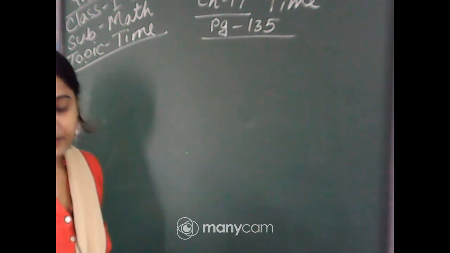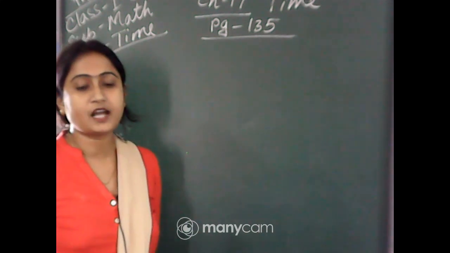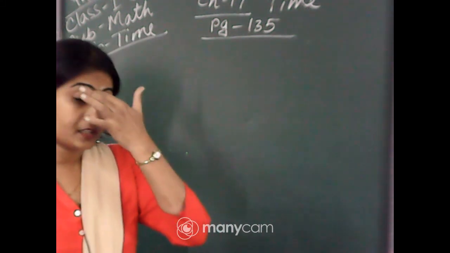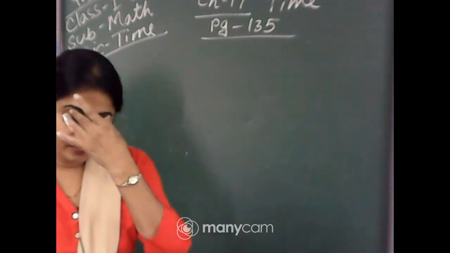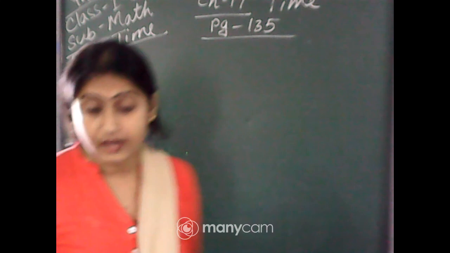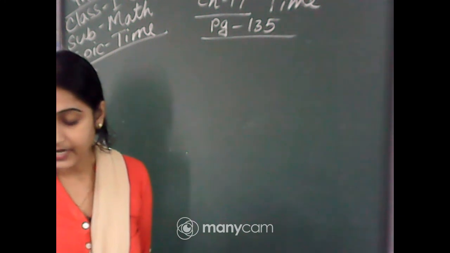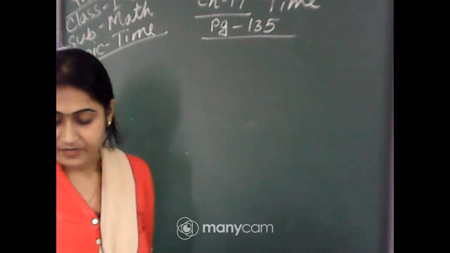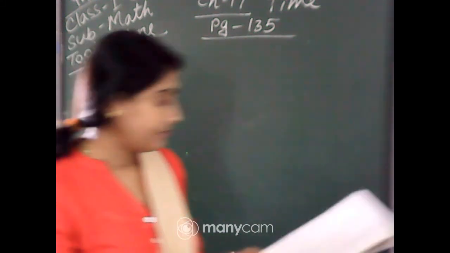Previous class I discussed time and in your book, in the clock. You all please turn off your front camera. Onik, turn off your front camera. Otherwise, your friends cannot see the board carefully. And what does the time show? Previous class, you learned. Okay, now today I will discuss daily routine. Daily routine. Next part of page number 135. One has been done in your book. We will start from the next.